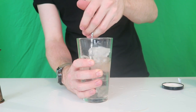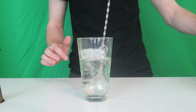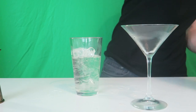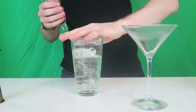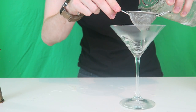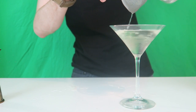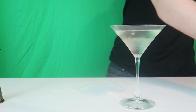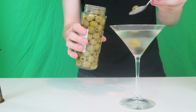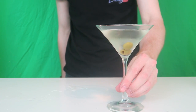We're going to give this a stir just like we did with the classic martini, until it's nice and chilled and diluted. Once it's been stirred enough, empty out our martini glass and double strain it. You don't need to double strain if you've stirred, however it's just a good habit to get into. Our garnish for that is two olives — if you want to put more in you can. And here we are: our dirty martini.